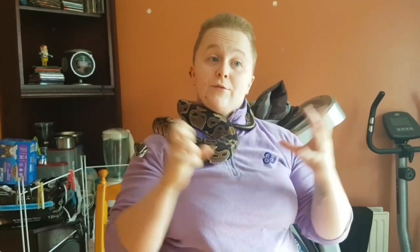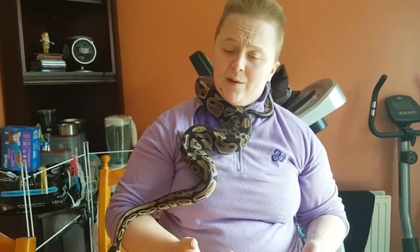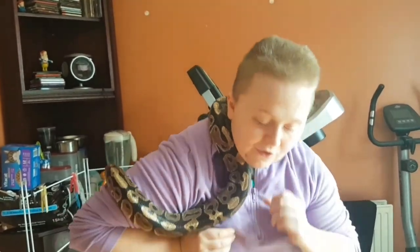These species are constrictors. You'll have heard of cobras and rattlesnakes — they've got venom so if they bite you, you can get hurt pretty bad or die because they use that to hunt. Whereas these guys don't have any venom, they're not venomous, they're not in any way dangerous to you unless they squish you. They're constrictors — they constrict and squish the food they want to eat. In the wild they'd catch a rat and curl up around it to hold it still so they can eat it. This guy's not big enough to eat anything bigger than a guinea pig. But if you yourself are handling one, just make sure there's another adult nearby, because if they wrap around your neck and you cannot get them off, they can choke you a little bit — but they're usually very safe and fine.